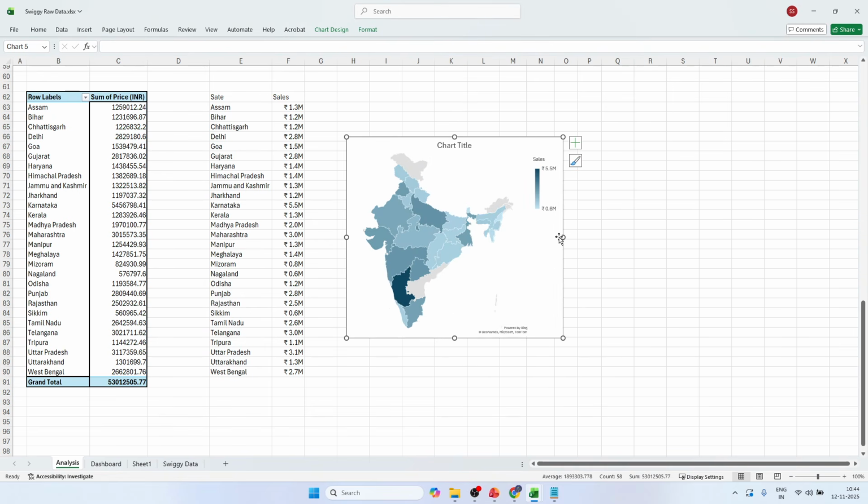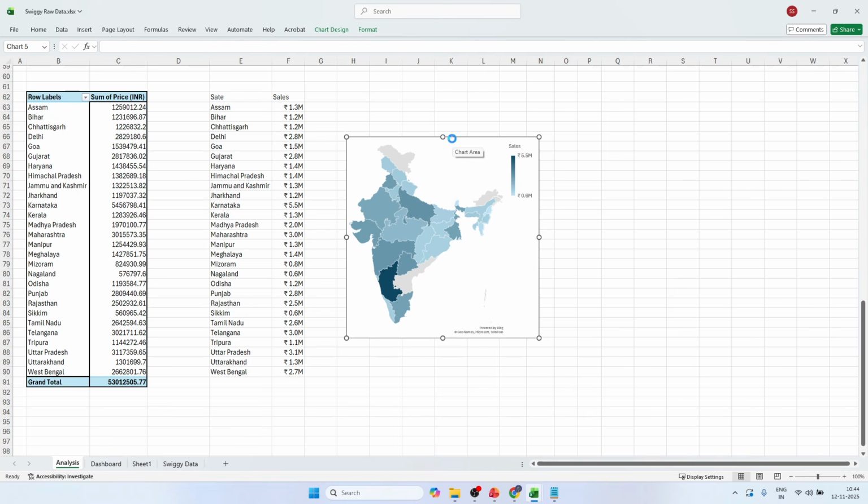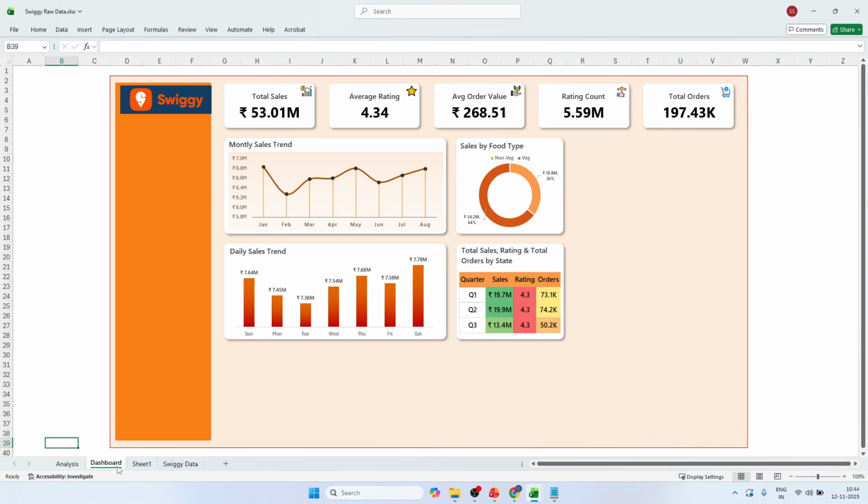One important point to remember over here, guys, is that you should be connected to the internet, Wi-Fi, or any net connection to load this particular map chart, right? It will take some time to load. Wait for two or three minutes; it will load whenever you are connected to the internet, right? Now I will delete this chart title, press Control C, then come to your dashboard and paste it over here, right?